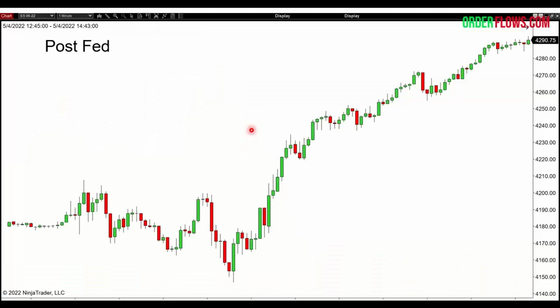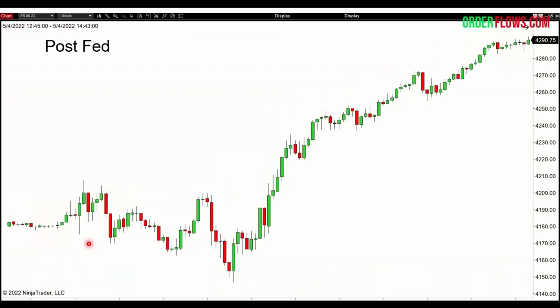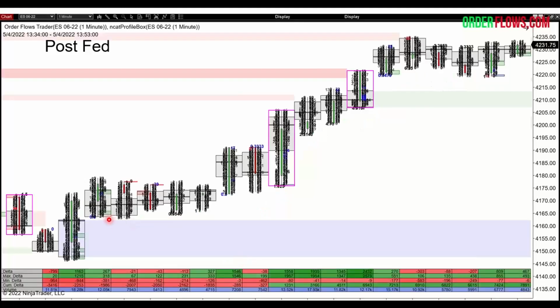Don't believe me? Fed day yesterday, right? We all remember that big rally. It was a monster rally. Look at this, right? I know a lot of traders say, this market sucks because it goes up 2% and goes down 2% in the first 30 minutes of trading. You can't make heads or tails. Well, that's because you don't understand where value is. If you knew where value was, that low right here at 136, this big green bar, very bullish. You can see that's where the move started. It came in right here, was trading 75 afterwards, and then took off.